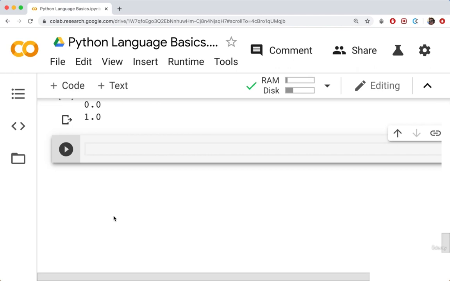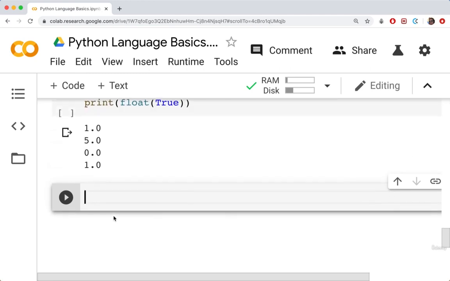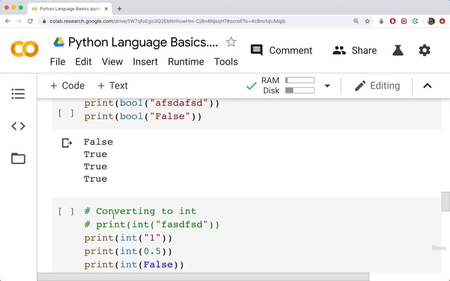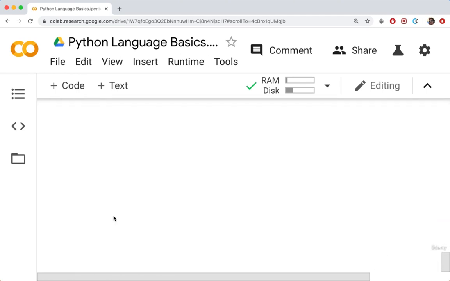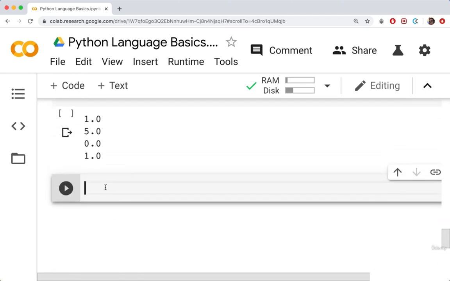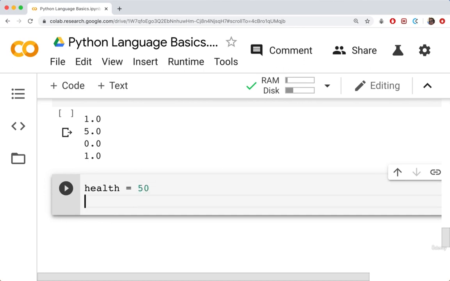We know that for the most part, we perform these operations on number type variables, although we did briefly talk about how we can perform them on strings. So just a couple of quick examples using numbers here. Let's say that we were keeping track of health. I think we have a % health, but now let's keep track of some actual player health. So we'll create a variable called health, and we're going to set it equal to 50, just completely arbitrarily. So here's an example of the assignment operator.